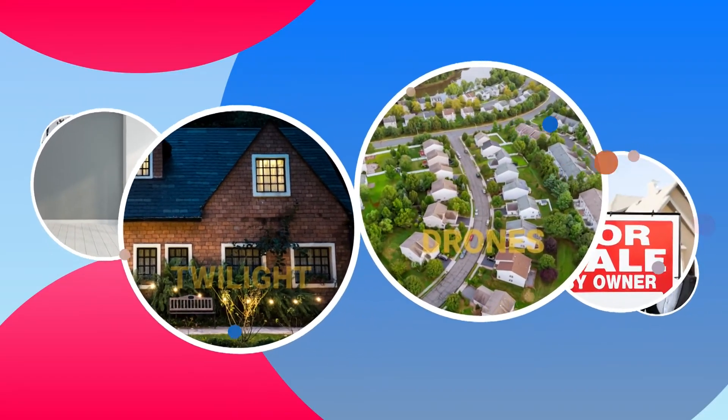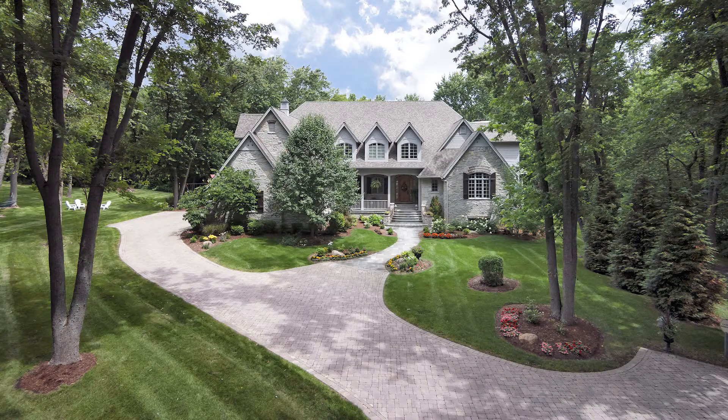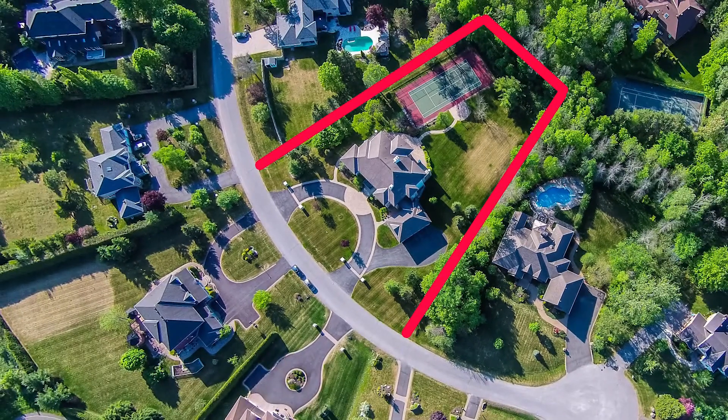Lastly, the latest trend is getting drone shots of your home to show it from above eye level or directly overhead to see the property in full effect. Sometimes, if you have a unique property, you can also draw a red border around your property line in the drone photos, so buyers can see exactly what the land boundaries are, like the sellers did on this drone photo from overhead.